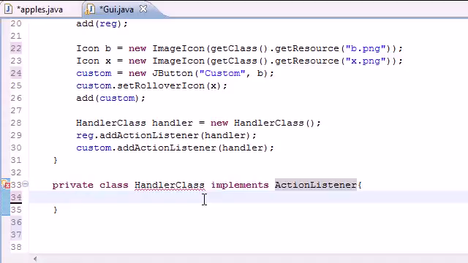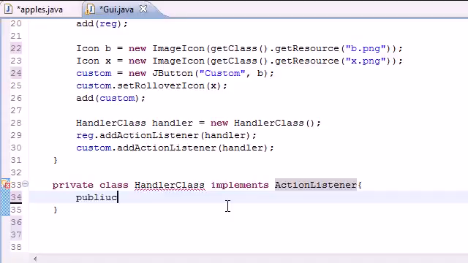And it's a little more complex than that, but in a nutshell, that's basically what it means. So now, any method that's in the action listener class, we're going to have to overwrite it and create one ourselves. Lucky for us, there's only one method in the action listener class, and this is called action performed. So lucky for us, we only have to create one method, and it's going to overwrite this action performed method.